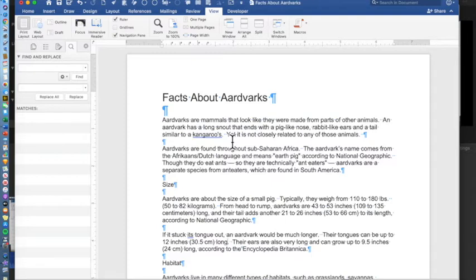Additionally, you've got to be careful of titles like Mr. and abbreviations, etc., and things like that with the period, because it might mess those up a little bit. Which again, you can go back and do the highlight thing and highlight all the periods, and it helps your eyes see where those are.